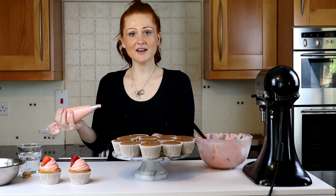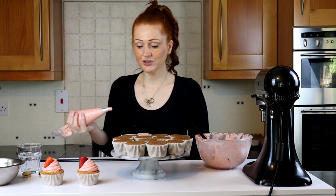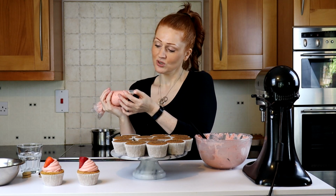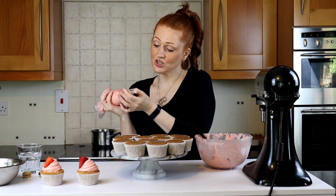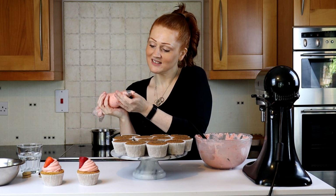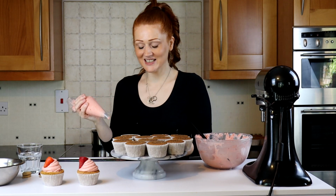Right, so we have our cupcakes here, and I have just decorated two there for you. So I am using the round nozzle. I don't actually know what this is called. 2A? Yeah, there you go, looks like a 2A. So we're going to decorate these up now.